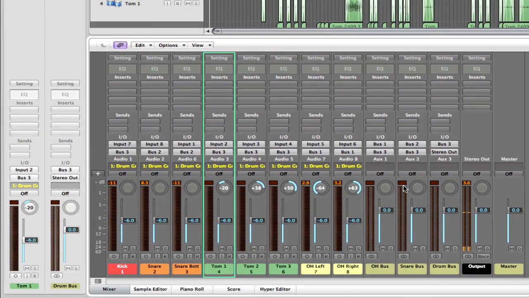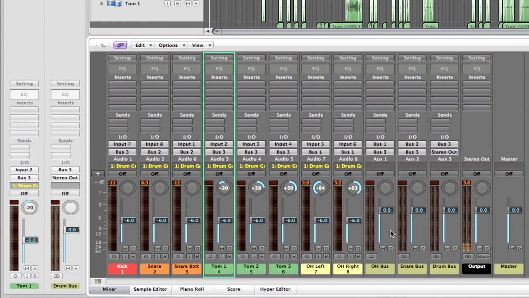Okay, so what does this do? This allows us to condense our workflow. With similar sources summed to a track, in particular like this, the overhead tracks, we have 2 separate tracks that are now going to a summed stereo track from mono to stereo, and it allows us to adjust the EQ or compression or reverb or whatever we want to do to both these tracks without having to duplicate plugins.